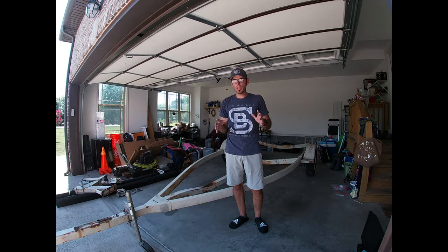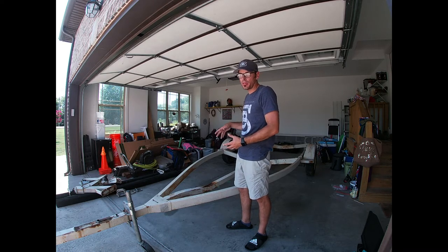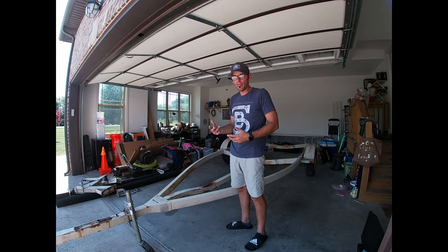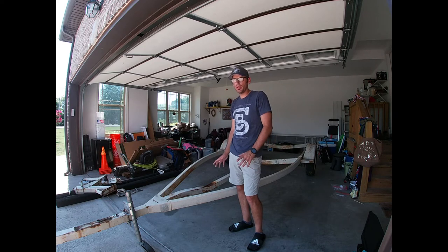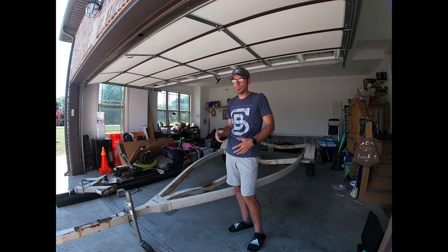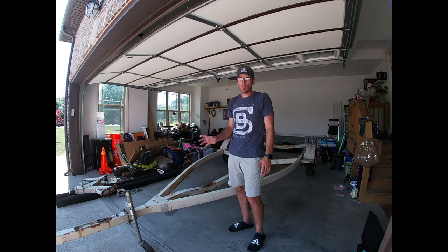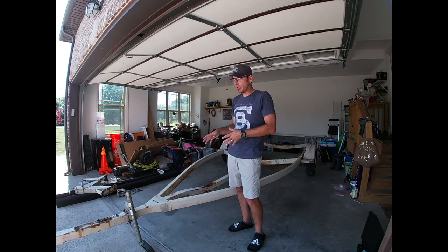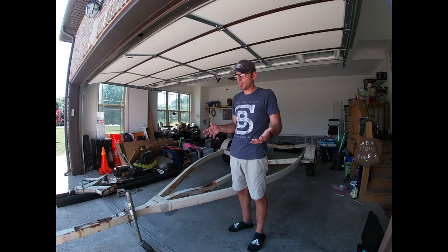So today I'm going to try to work on this trailer I picked up. It's an old 18-foot boat trailer. It's kind of heavy, so I'm taking some weight off and I'm going to turn this into a kayak trailer. I think I'm going to try to do one that will hold four. Especially mine weighs about a hundred and something pounds, so I wanted to take some weight off so it was easy for the truck to pull.